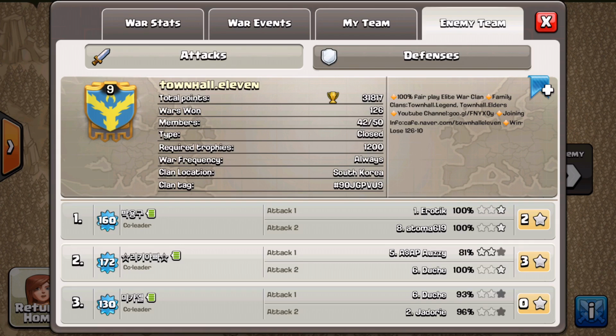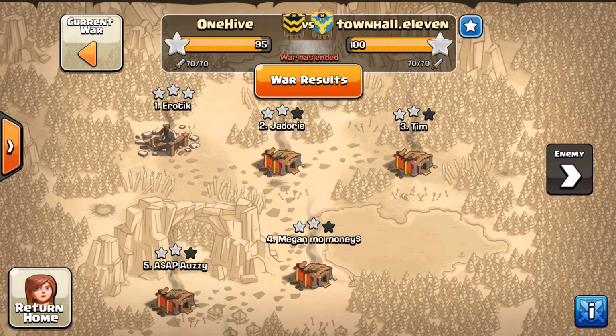Pretty high win, clan 126 clan, 100% fair play. I guess that means different things to different people because they did drop some Inferno towers on prep day, which was unfortunate. They already had the advantage, but hey, it is what it is.